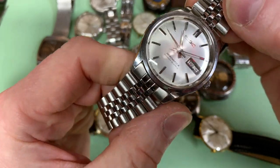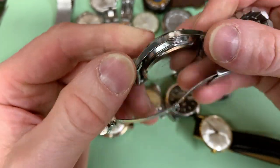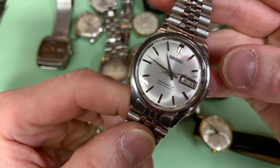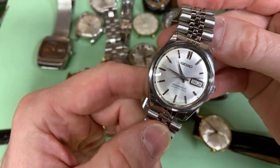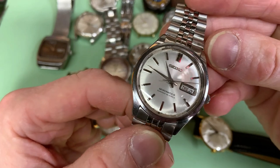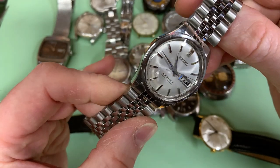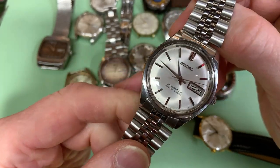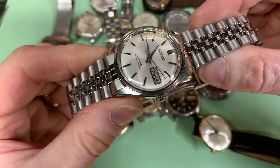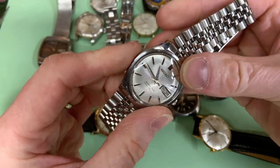This is a Seiko Matic — it's an early one, a 1966, with an 8306 movement. I've never done one of those before. This watch belongs to Elliot from a YouTube channel called The Retro Future. Elliot does some really cool videos on old Game Boys and things like that — he can restore those and get them working again. He's also a great big watch buff, as it turns out, so he asked if I could service this one for him and I figured, why not film it as well.